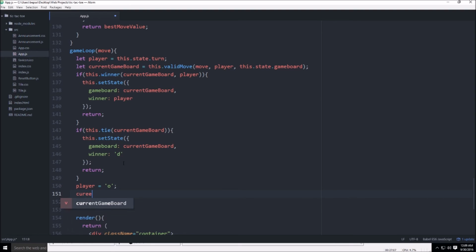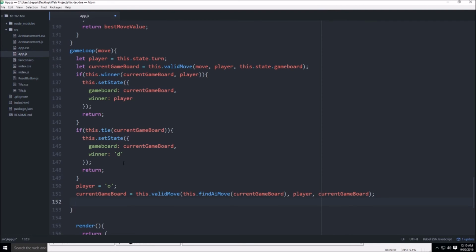So we'll say current game board equals this dot valid move this dot find AI move with the current game board, and we'll pass the player and current game board. So now the AI takes its move using the find AI move.